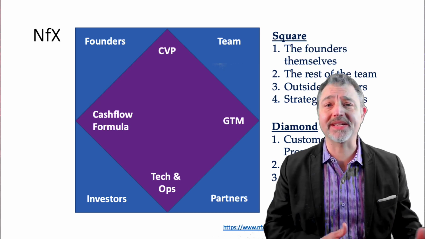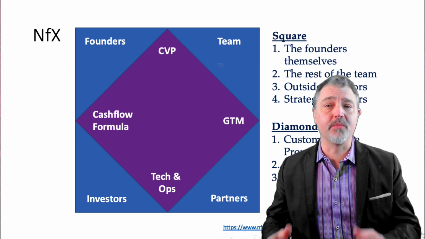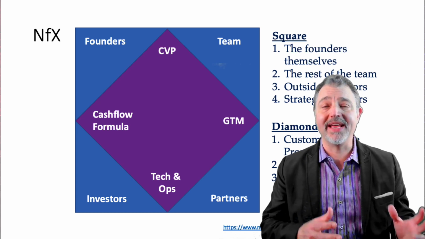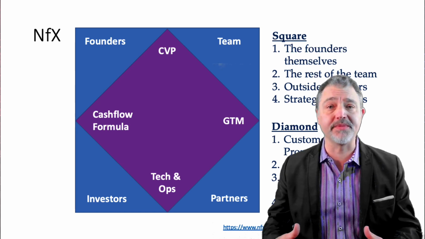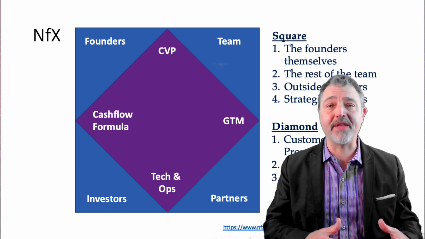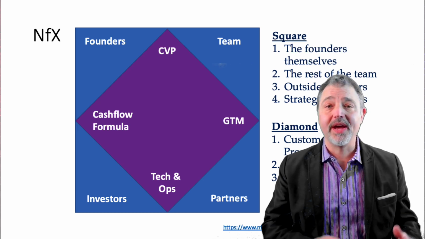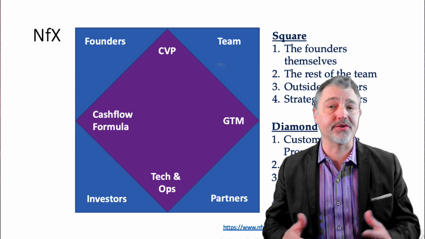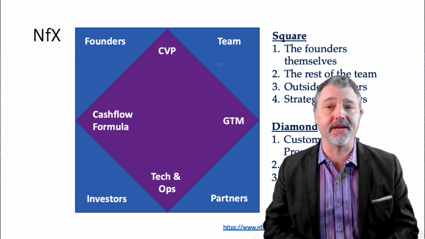The second is the rest of the team. Some founders will bring in exceptional experts and experienced professionals in each area of the business and surround themselves with people who know a lot about the parts of the business that they don't. And this can be a very effective way for a founder to be successful in an industry, maybe if they don't have a lot of experience in it.